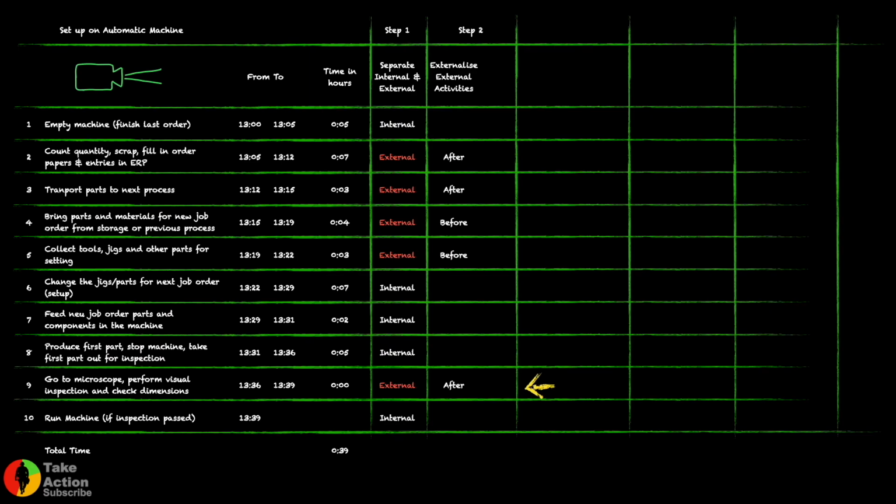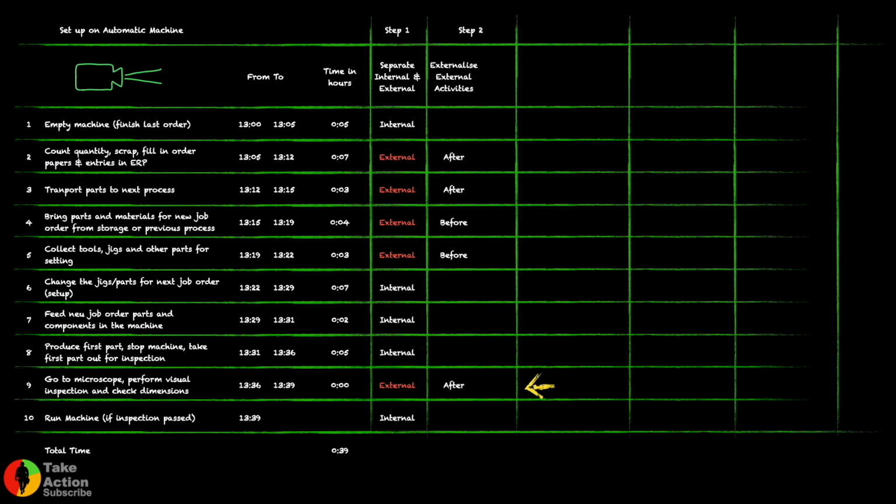But if the total scrap cost in the previous 1 year is lower compared to the cost of not running the machine, then we can easily convince the quality department and the management that we want to go with risk, because we are finishing this activity anyway within 3 minutes and coming back to the machine, and we can stop the machine if during the inspection we know the parts are not passing. That way we can externalize this activity and let the machine run.